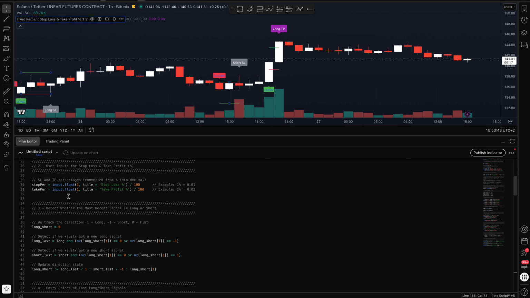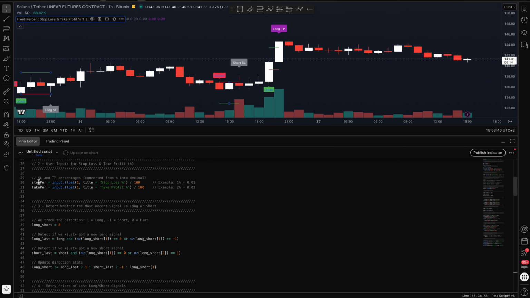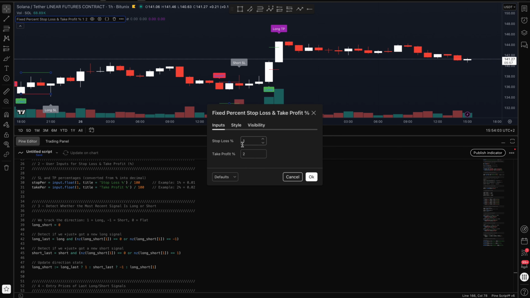But if we go a bit down, we can see there are currently inputs here for stop percentage and take profit percentage. This is where you want to add default values of how big you want your take profit and stop loss to be. This is going to default at 1%. And also because it's input.float, it means that when we open up the settings tab, you can see right here, these are the inputs that we specify in our script. So input.float 1%. If you take it out here and hard code it, you won't be able to adjust it in your indicator settings. This is why it's very handy to use, because you can just change it on the go.